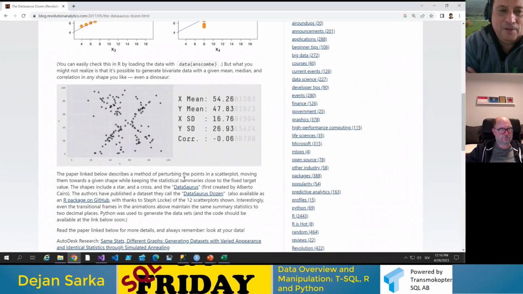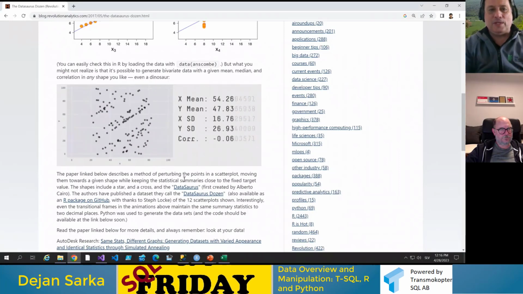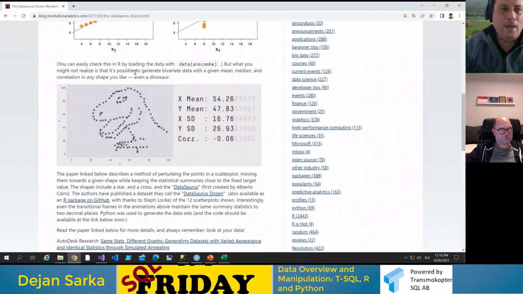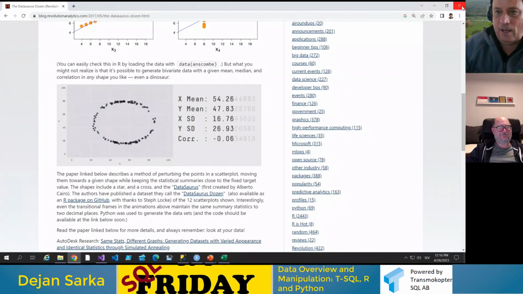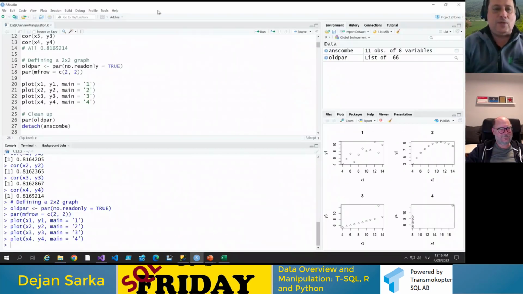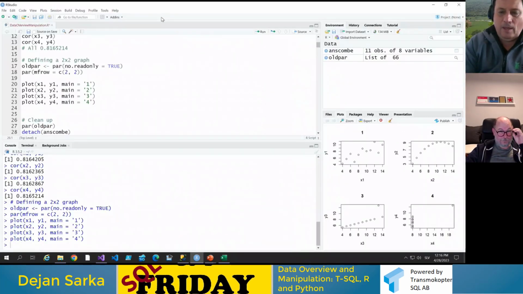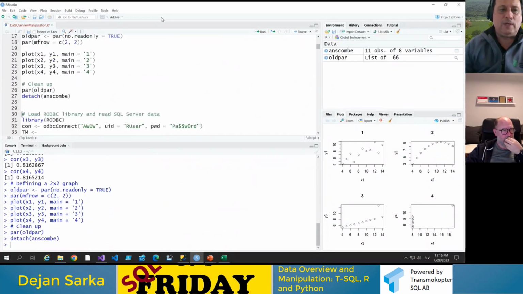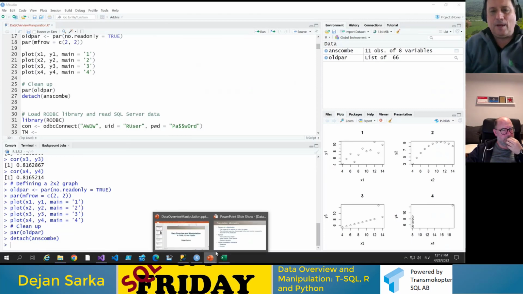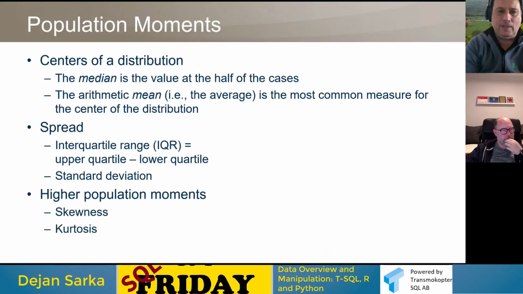One is even resembling a Tyrannosaurus, so that's why it is called Datasaurus. This is what tells you that you should be careful and check both the numbers and the graphs, and then you can get the idea.